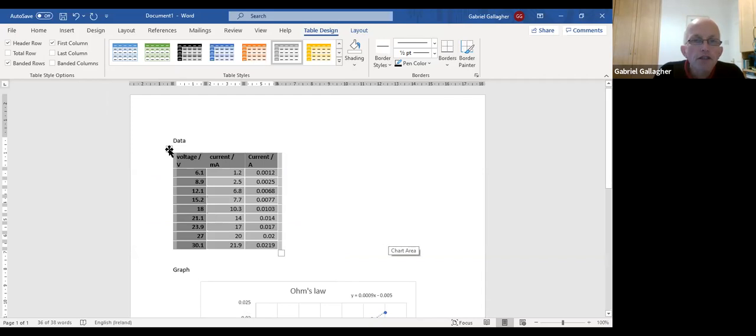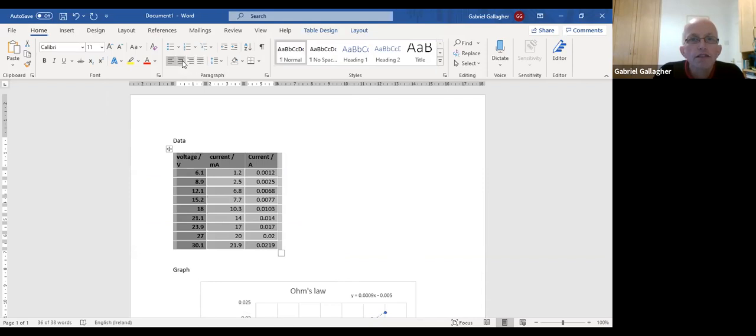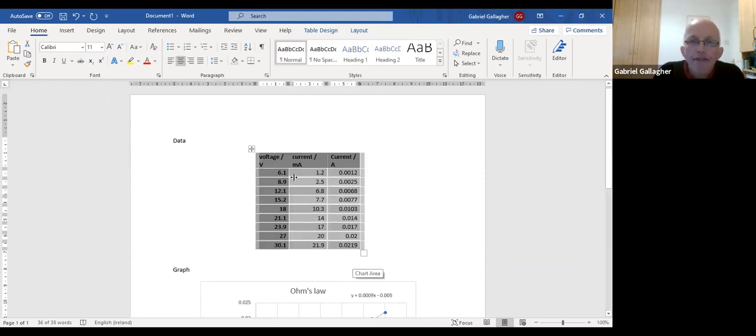Another thing we can do when it's all selected is to center it on the page. So go to Home and center on the page. And the last thing that's bugging me is that the units are not on the same level as the titles. So I'd like to see them. There's no reason why we can't spread that out. So you'll see that if I move the cursor just to the separation between the two columns, you get two arrows pulling either side. That will open out the column so it's wide enough for all its contents.